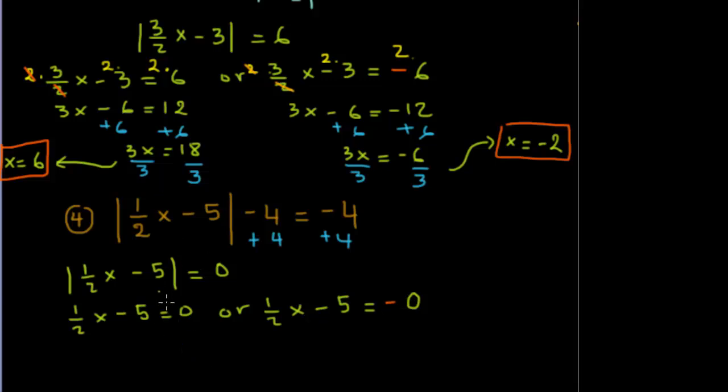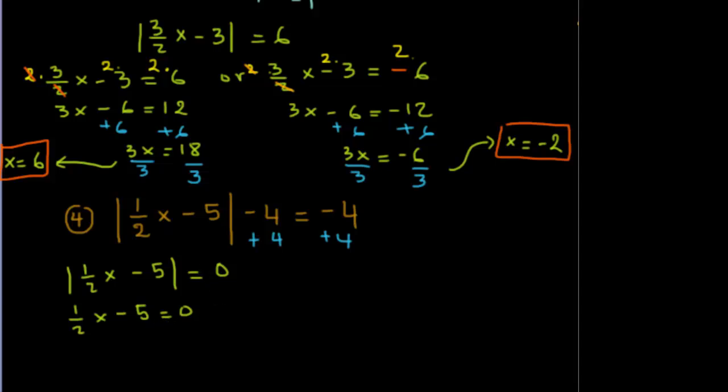Oops, there's some problem here. We have positive 0 and we have negative 0, but the problem is 0 is the center of the number line. It cannot be positive or negative. 0 is 0, which means this negative 0 also stands for 0. Basically, we just have one equation. We just have this one. We don't have the negative side because 0 is 0. So I'm going to go back to the first step. Basically, we just have one equation because it's equal to 0.